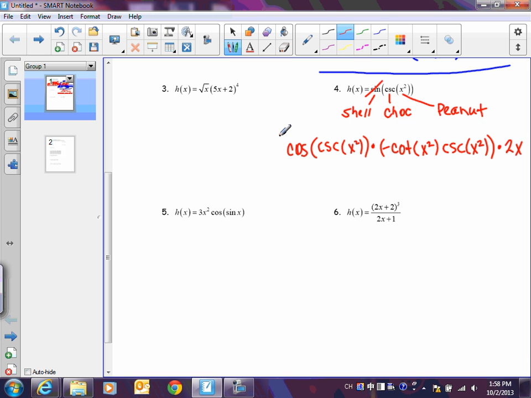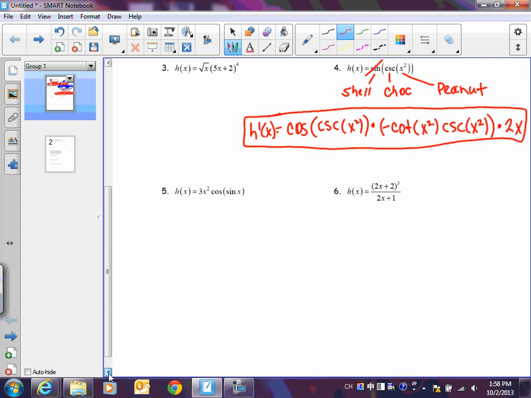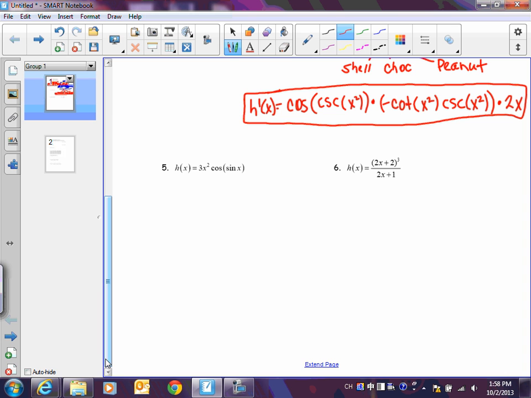Okay, so I know this may seem kind of silly, but I'm telling you, especially when we get to these types of problems, you can see how you can get lost in the problem. You're still working in layers, outside in, but if you have some kind of way to make it make more sense and visualize it, that'll help you. I understood chain rule really well. I've never had a problem understanding it. But when I saw the whole peanut M&M, I thought this was genius. I understand this even better than I did before.